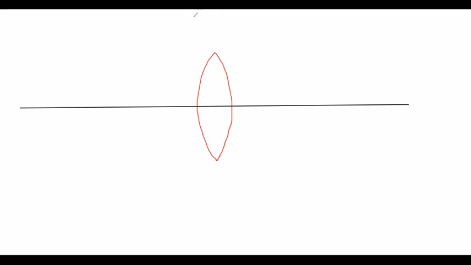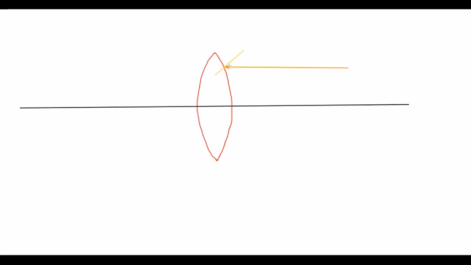And if the light rays are moving from left to right, in this case it's moving from right to left. So this is the direction in which the light is moving. If I draw a normal, normal is always 90 degree or perpendicular to the surface. So when I draw the normal, it will be like this. Moving from air to glass, where will it bend? Towards the normal or away from the normal?